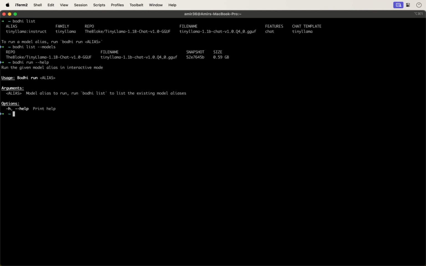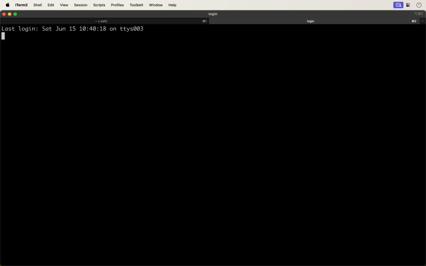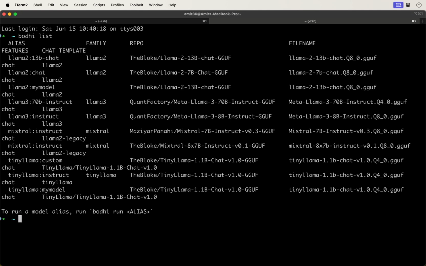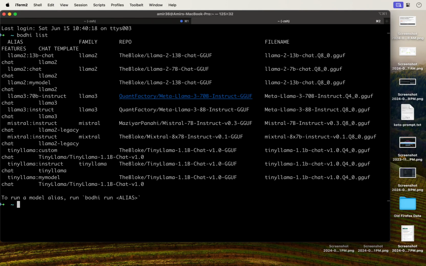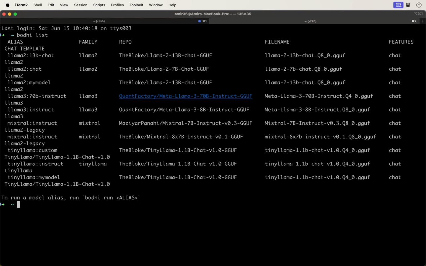Let's actually switch back. Because the environment variables are set only in this particular terminal session, if I open up a new window and do bodhi list, I see my old session here.